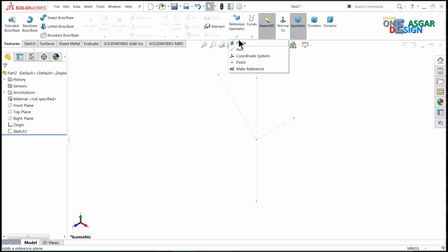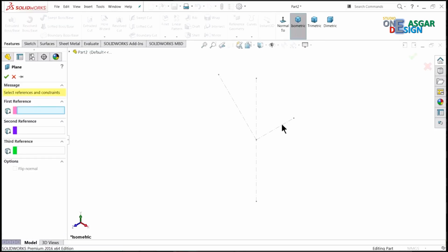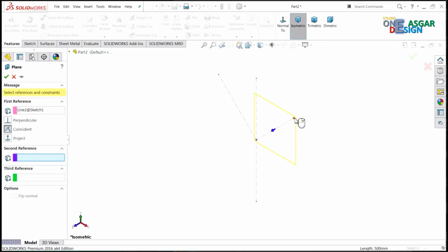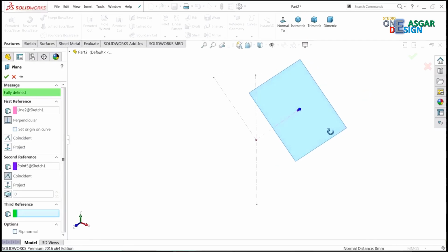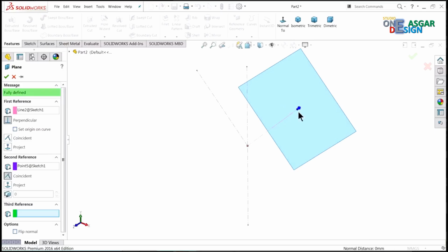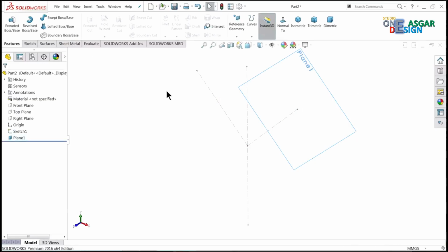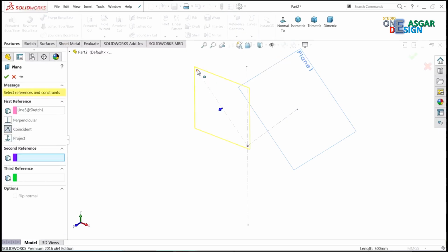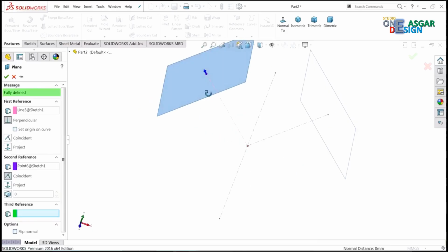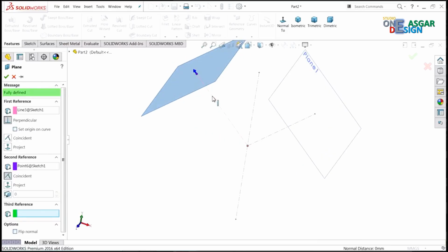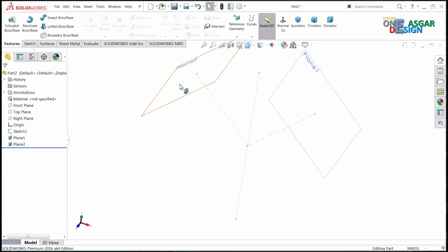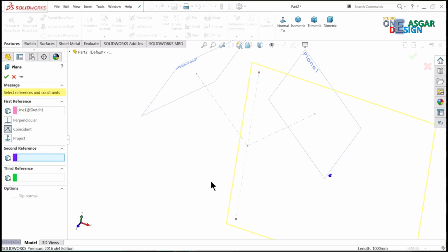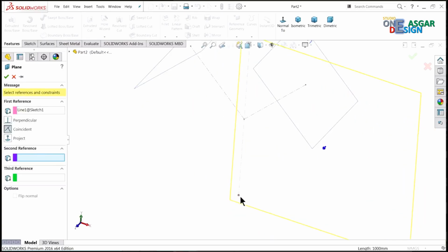So go to feature, plane. I'll choose first this line and this upper point. You can see it's going to create a perpendicular plane on this line. Okay. Again, go to reference geometry, plane, and select this side line and this top corner. See, a perpendicular plane to this line. Okay. Now the third one, choose reference plane, select this vertical line and select the bottom point.